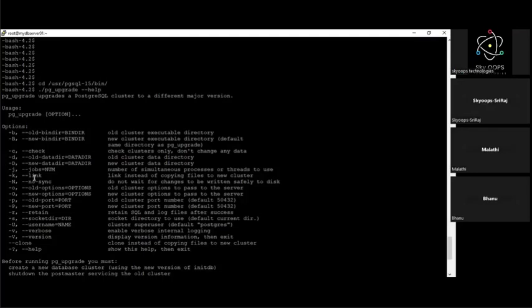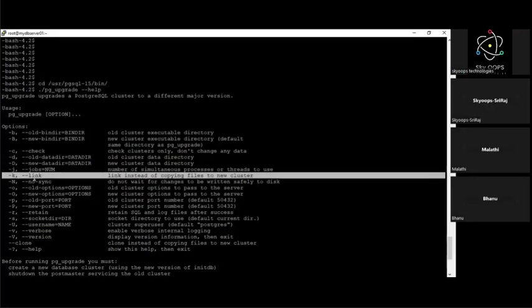If we use the link option, we need to depend on the pre-backup which we took before starting the upgrade activity, install our PostgreSQL 12 binaries, and restore the same backup into your PostgreSQL 12 instance.